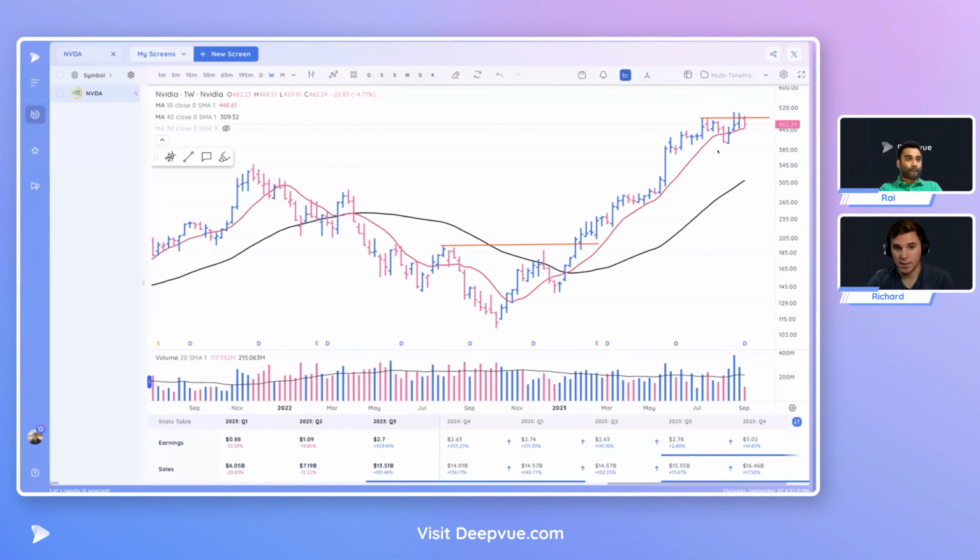Even if we think a stock is a market leader, if it breaks a 10-week and starts a downtrend, we'll revisit once it sets up again. We're not letting our opinions or fundamental stories or whatever direct our opinion. Everything has to be confirmed by price action. So this could need a longer base and let that 40-week moving average catch up to price, as we saw a few of the other leaders do in the past. But we'll keep an open mind, and we'll see what happens. Right now, it's still holding the red line, the 10-week here, and we'll have to see how this base plays out. But always keep an open mind, even if you think a stock is a true market leader.